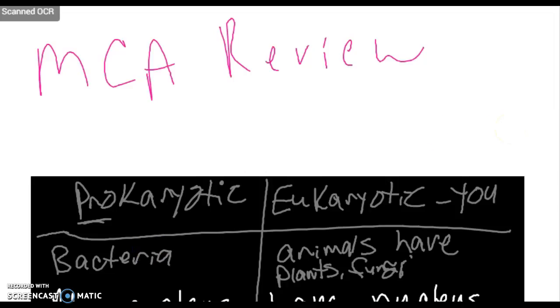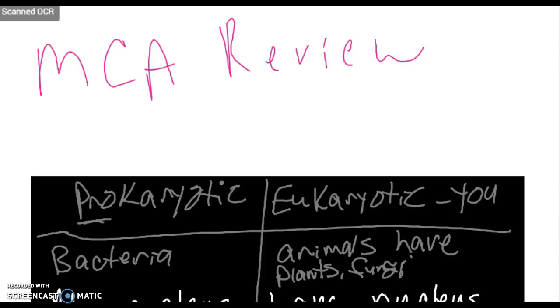Earlier in the year, we did talk about cells and cell organelles and their functions. And around that same time, we also talked about prokaryotic versus eukaryotic cells. So I want to do just a really quick overview, and you should have this in your notes already from earlier in the year. But some things just to clarify. Some differences between prokaryotic versus eukaryotic.